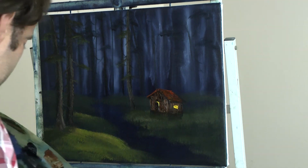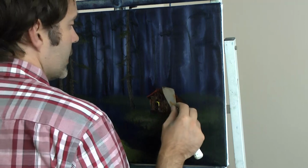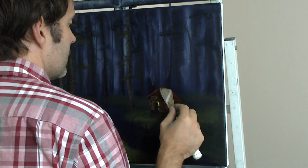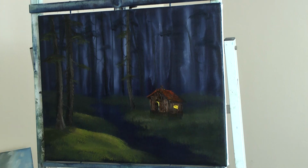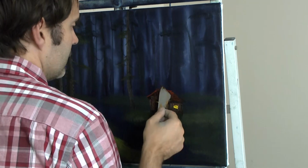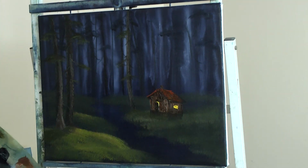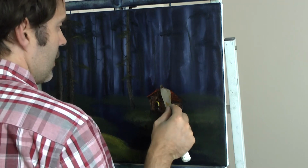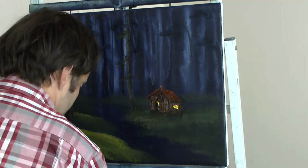I might actually have a chimney on there as well, because what if the wind gets up and it gets a bit cold in there? I could have a chimney there. Big lump of paint then. Yeah, so what a chimney. Maybe we should highlight just one side of that chimney. Yeah, something like that.